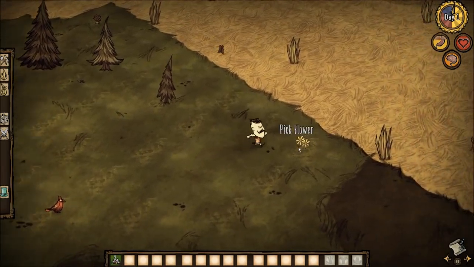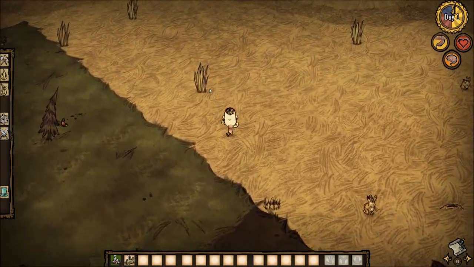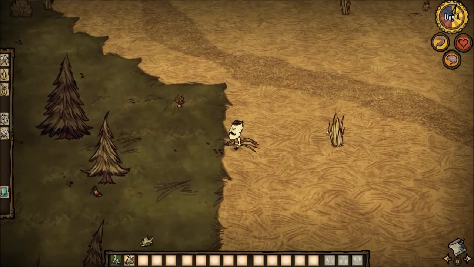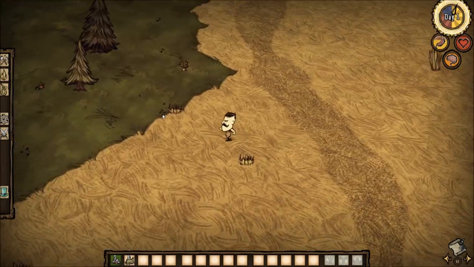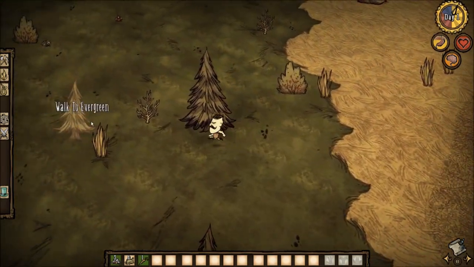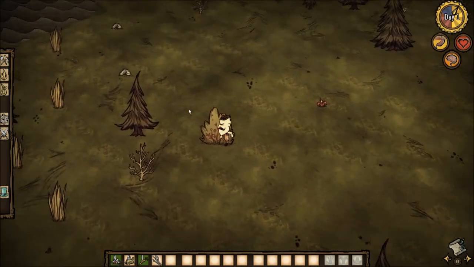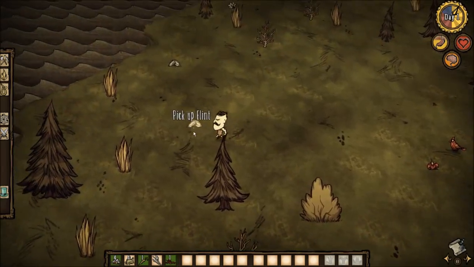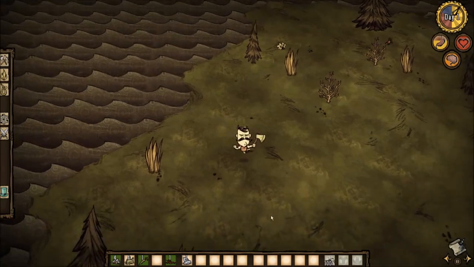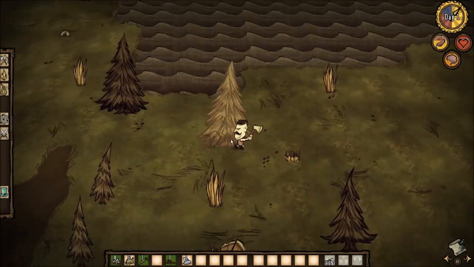Alright, well obviously we'll start off here grabbing some flowers. Oh, come on. I'd like to find perhaps some flint. Okay. There's some flint right there. Good. Then we can make an axe. And now we can chop down trees. Very good.